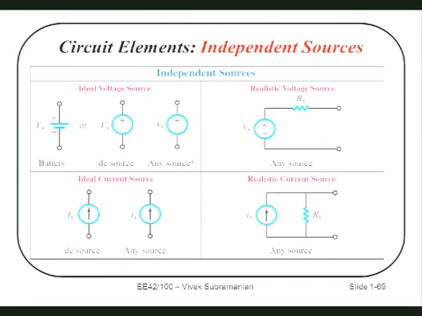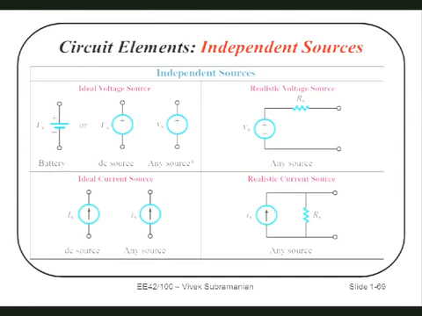So, for an ideal current source, what is the value of this resistance? Infinity. For an ideal current source, the value of that resistor is infinity, such that no matter what resistor I put over here, the current always goes through this resistor. If I have a real current source, this is a high value. It might be mega ohms or tens of mega ohms, but it's not infinity. So this is the key point.